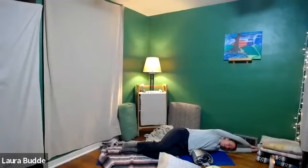Breathing into your side ribs. Envisioning the space between each rib opening gently. Encouraging release in your diaphragm, where it's connected to the ribs, so that you can take deeper, fuller breaths.